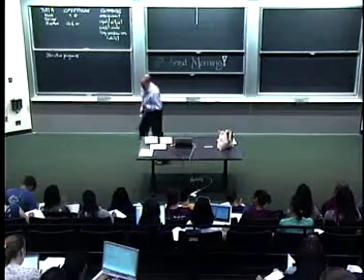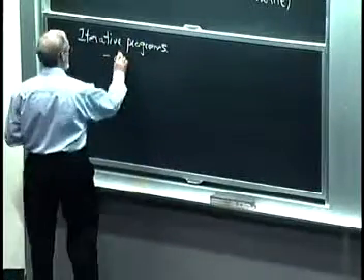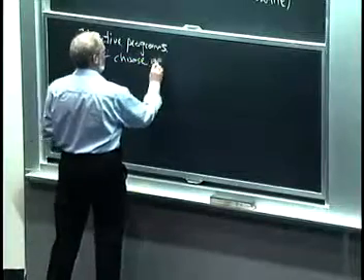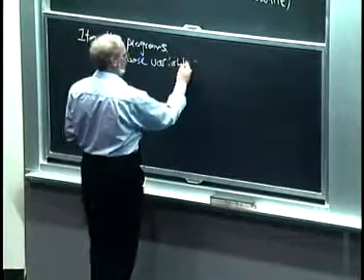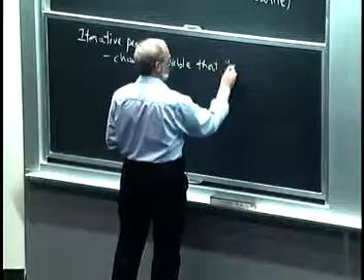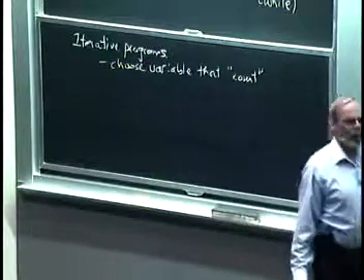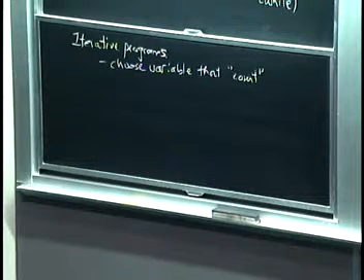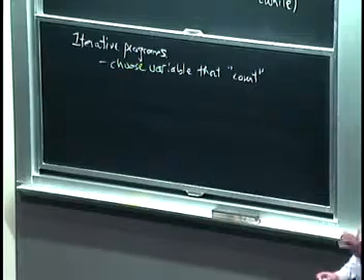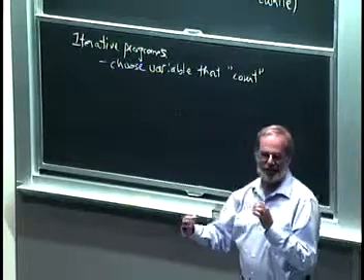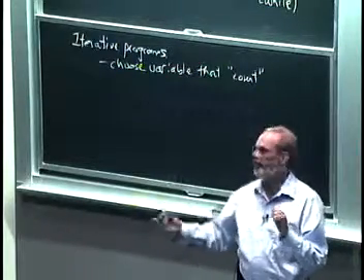The first thing I'm going to do is I'm going to choose the variable that's going to count. What in the world do I mean by that? I'm thinking about a problem. I'm going to show you an example in a second. First thing I'm going to do is say, what is the thing that's going to change every time I run through the same set of code? What is counting my way through this process?